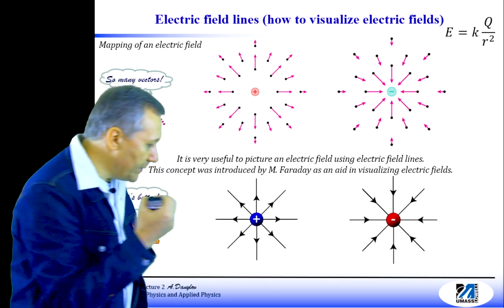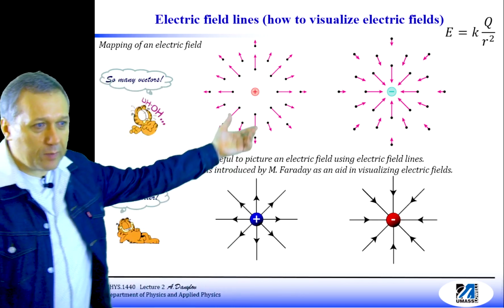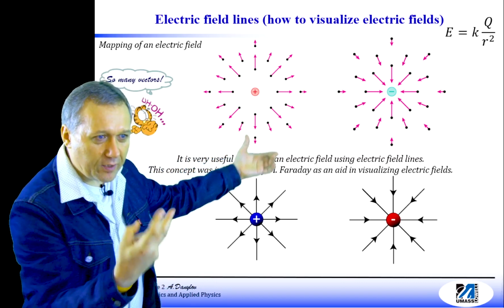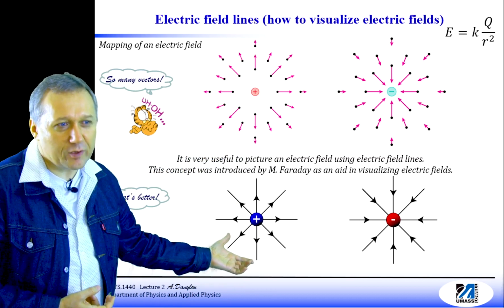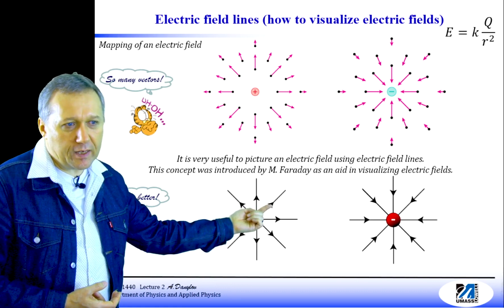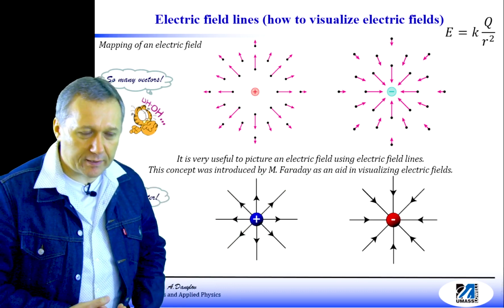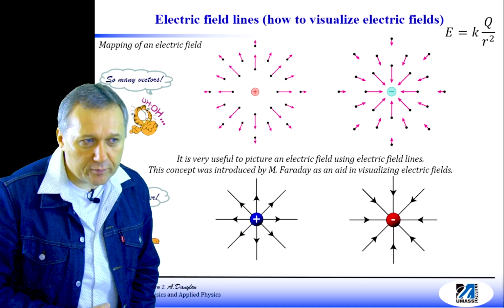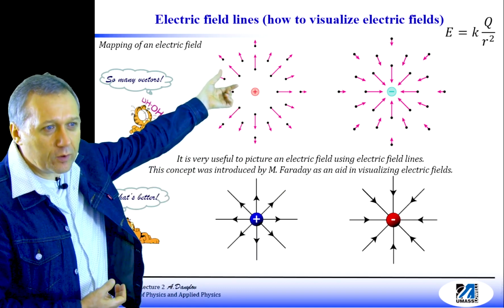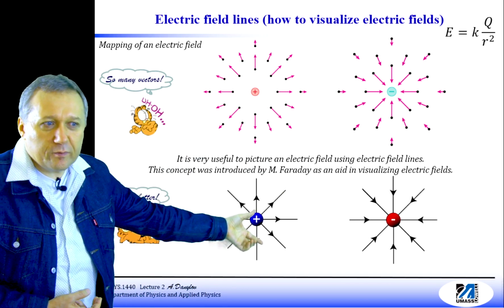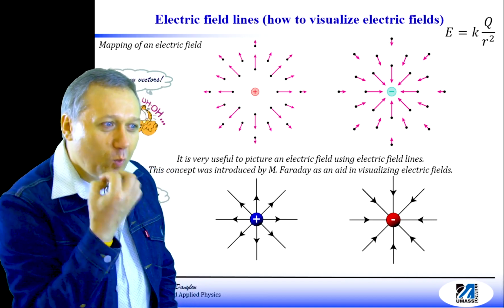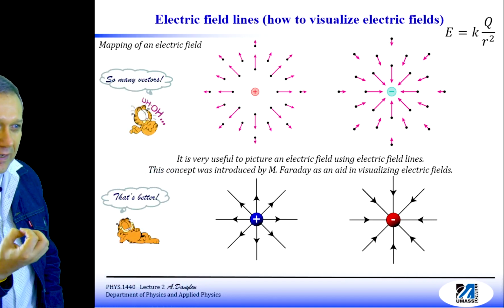But now let's look from the point of view of getting information. So you remember from this picture, we could extract two pieces of information: the strength of the electric field and direction. Now let's look at this picture, at this way of visualizing the electric field. I can see directions, easy, right? You can grab any point, and the direction of the electric field lines gives you the direction of the electric field. But where is the strength of the electric field? There we could see, because we had vectors. The longer the vector, the stronger the field. Now we ditched those vectors, so now we have just straight lines. So where is the information about the electric field strength?